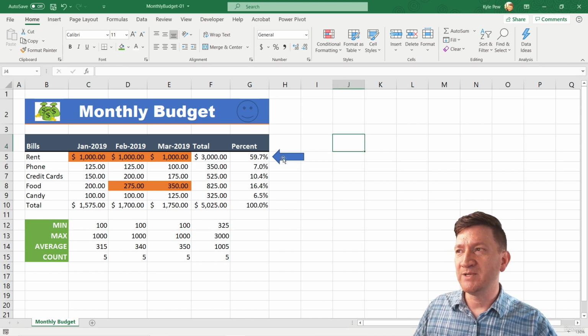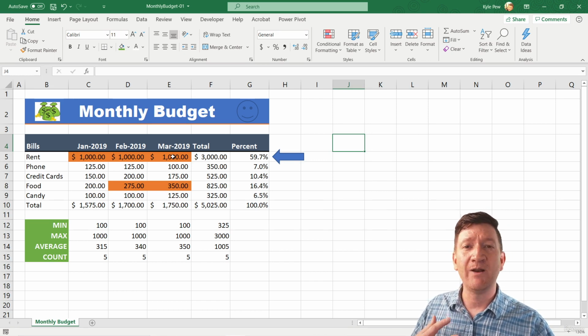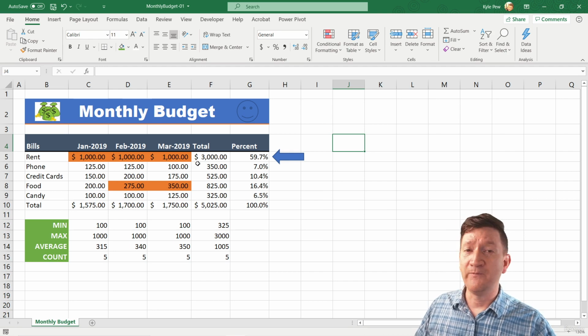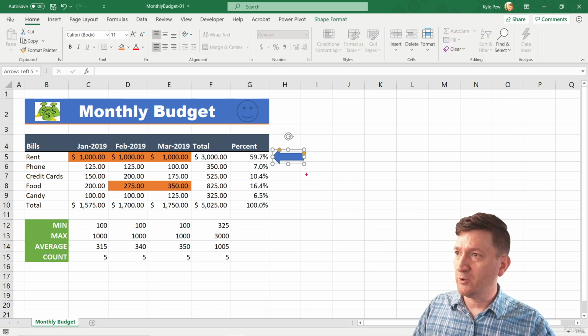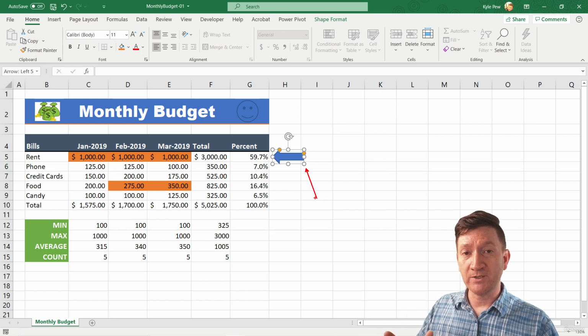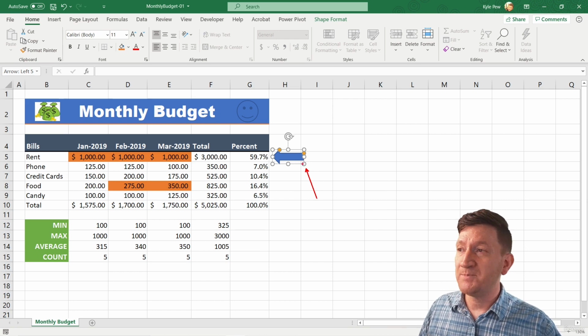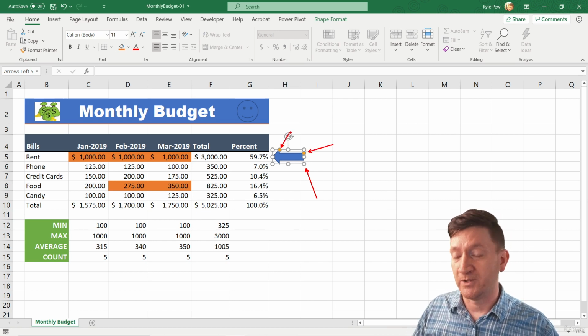Maybe that arrow, I don't want it to be blue. I want it to be orange, like the conditional formatting in there. Something like that. I want to format these shapes. Well, to format a shape, you just click on it to select it. You got some little circles that show up on there. Now, depending on your shape, you may just have white circles on there. You may have some shapes that have these little orange markers on there as well. Let's take a look at those first.